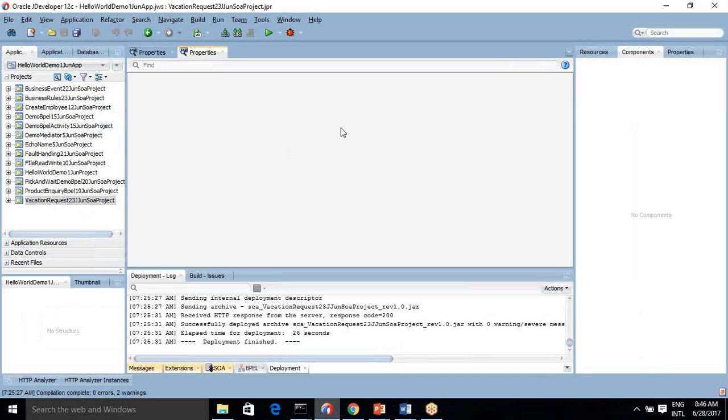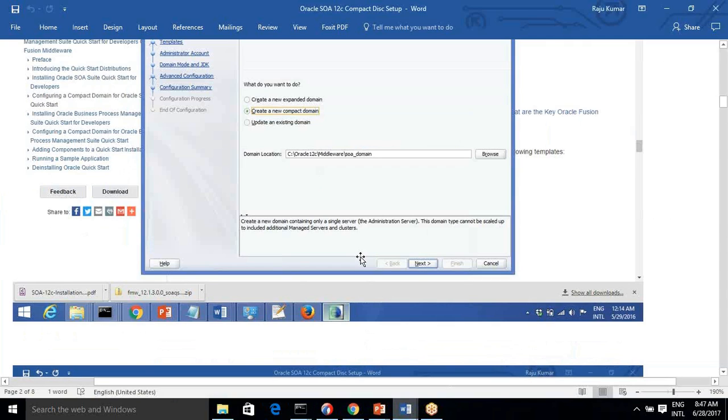Second, the integrated one, you can connect to the Oracle database also, that's fine, but some of the things will not work with the integrated one. Integrated will not support them. So for starting, you can start with the integrated one. Anyway, you will be deploying on SOA Suite 12c, and for starting you can start with the integrated. But parallelly, I recommend you to create a compact domain also.